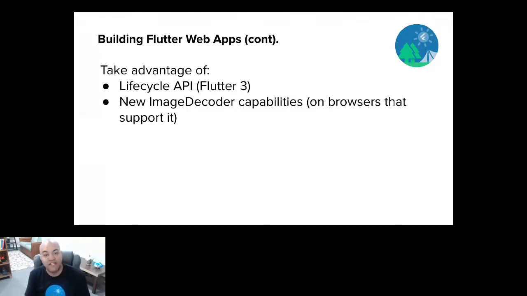Also, you got to take advantage of the new features in Flutter 3. Flutter 3 is the latest version of Flutter, and they bring a bunch of advancements and improvements, not only in performance, but also in the way that a Flutter web app loads. People complain that at the beginning of a Flutter web application, they get a blank screen. That blank screen is because your Flutter web app is loading, and it takes a little bit to load depending on the type of web renderer that you use.